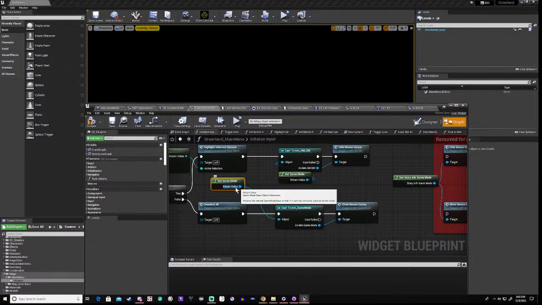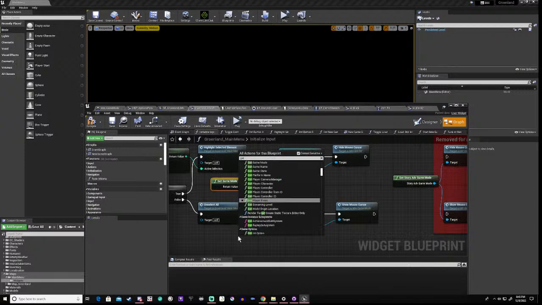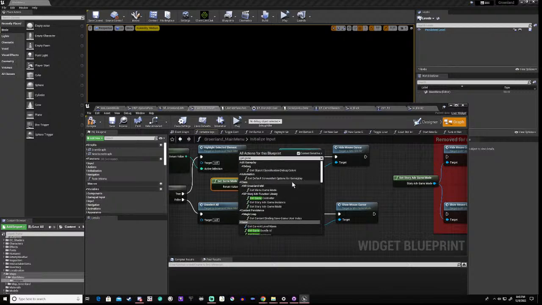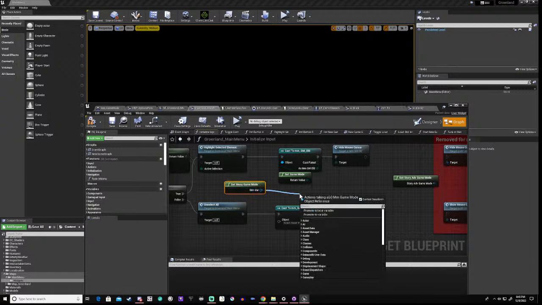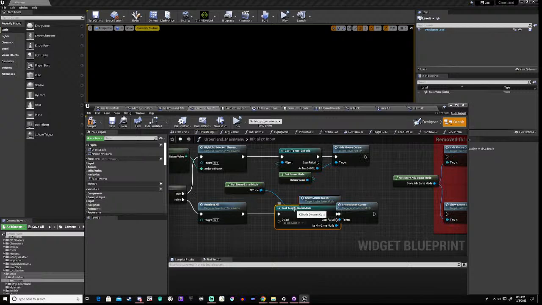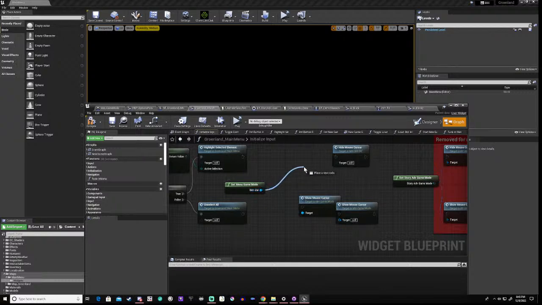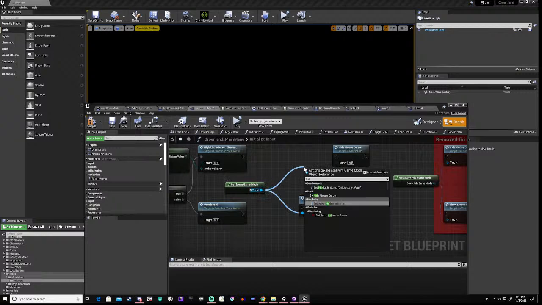No, that's actually the wrong thing. This should be get game mode from here. Right. And then with this, we should be able to show mouse cursor. So these can go, and that's going to be hide, and that explains it.